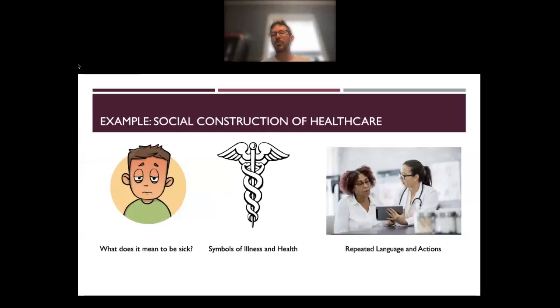So here's an example of how healthcare is socially constructed. Throughout the world, there are different ideas of what it means to be sick. In some places, sickness is frowned upon and you hide whether or not you feel well. In other places, it is seen as you have to be sick in the right way, right?